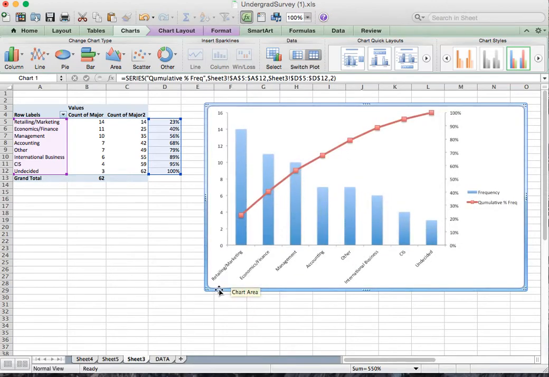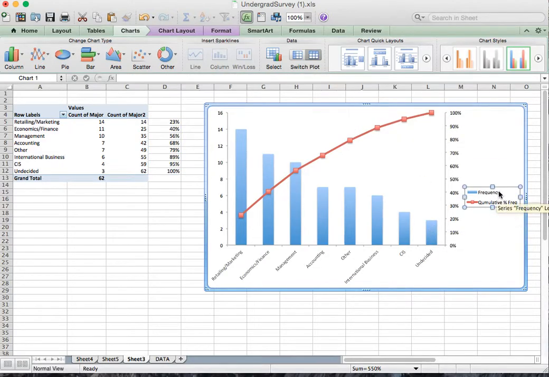Now when you submit this for your homework or assignment, and when you create these sorts of graphs, don't forget to put the axis titles on the side, and then the chart title on the top of this. I think we've done some practice on this, so we'll not spend time on that in this video again. This will be some work for you to do individually on your own.